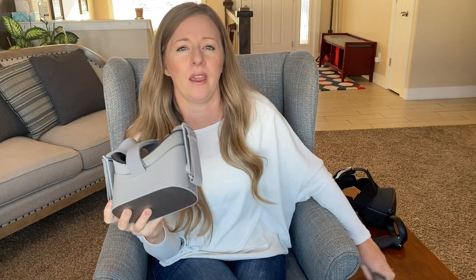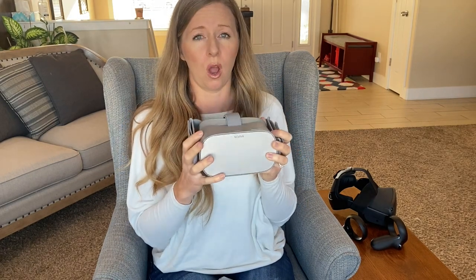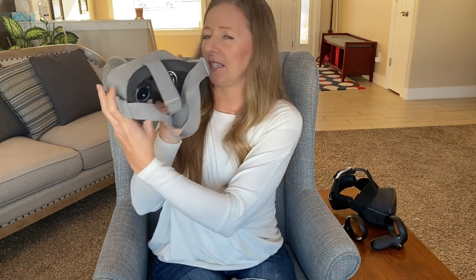This is the Oculus Go. It comes with one remote and it's super lightweight, which is one thing I do love about it — very lightweight, easy to adjust the straps. When you put on the Oculus Go, you are inside of a world. That's what virtual reality is — you're entering into a different world that's three-dimensional, if you can see in 3D, which mine is spotty right now. With the Oculus Go, you can turn around 360 degrees and as you turn, the scene stays where it is and you turn around it, so you can see all 360 degrees of that scene.